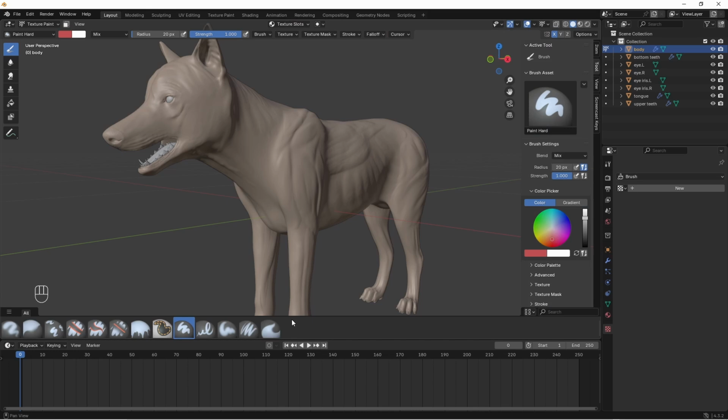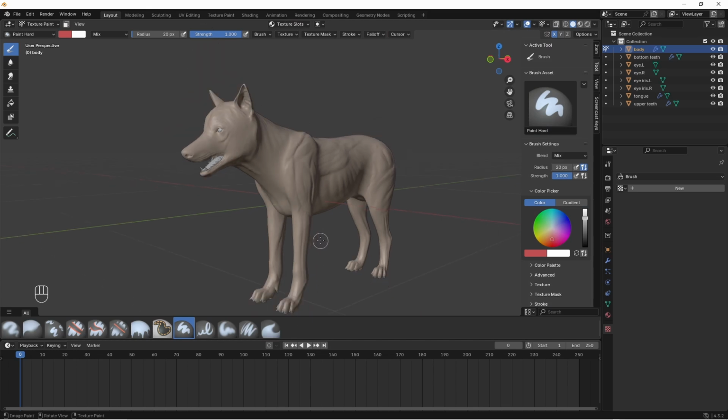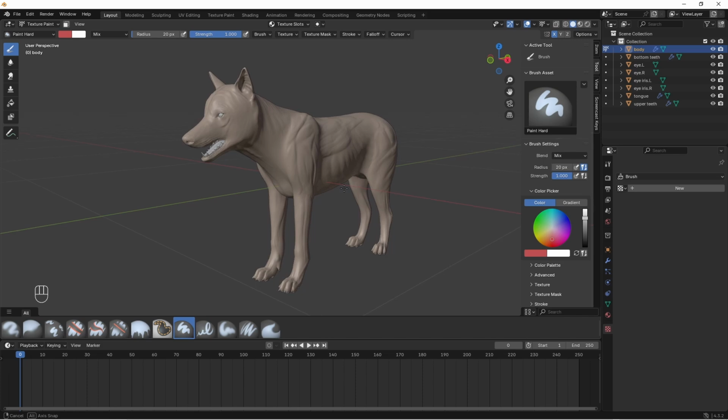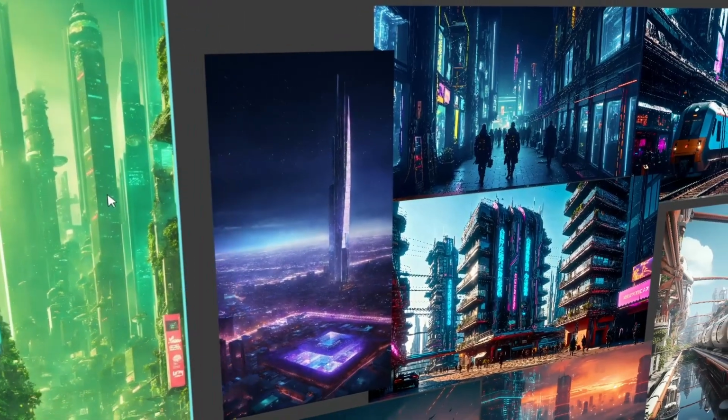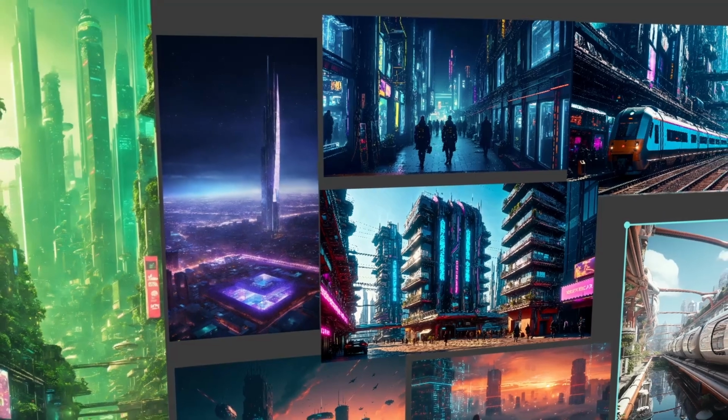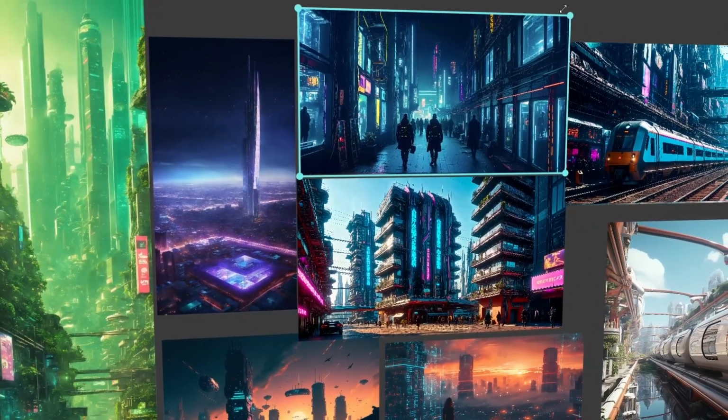We're almost ready to start painting our wolf, but there are a few things we need to do first. Before we start texture painting, and even before we start sculpting, we should prepare some references to help us. The best way to use reference images is through a reference image viewer, that is, an application that allows us to view and organize reference images while simultaneously using other software, such as Blender.